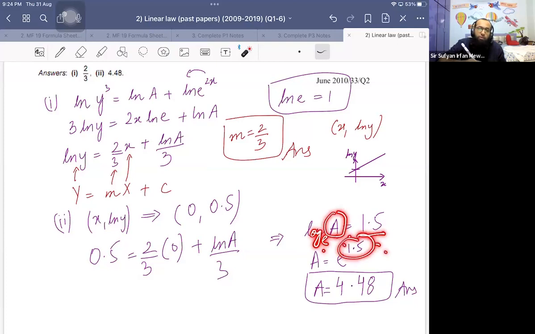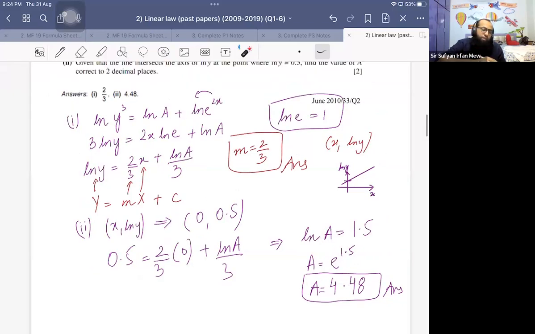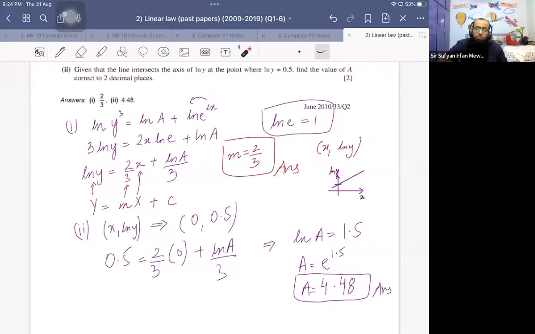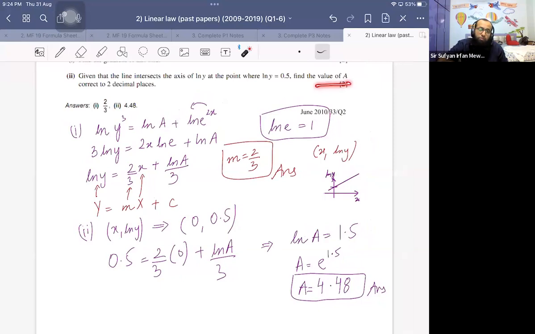So if we are going to calculate it and give the answer correct to, usually if nothing is specified, we give answers in 3SF, but over here it's specified. Find the value of a correct to 2 decimal places. This means we need to follow the instructions. This is a coincidence that 2 decimal places is same as 3SF, but over here, because it's written 2 decimal places, we have to specifically follow the instructions of the examiner. If nothing is written, then we could have followed the general instruction of 3SF, but over here it is specifically mentioned, so we have to follow that.